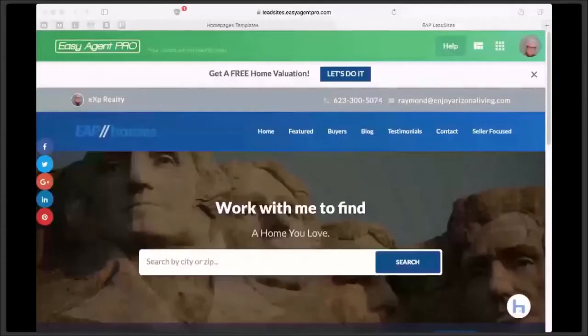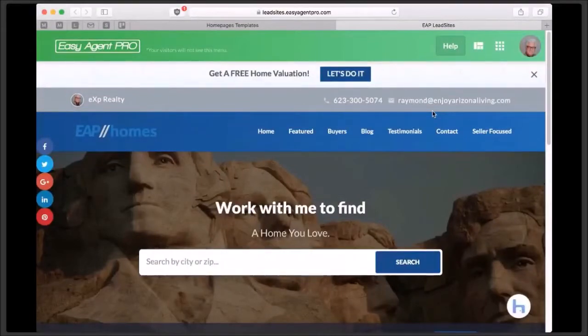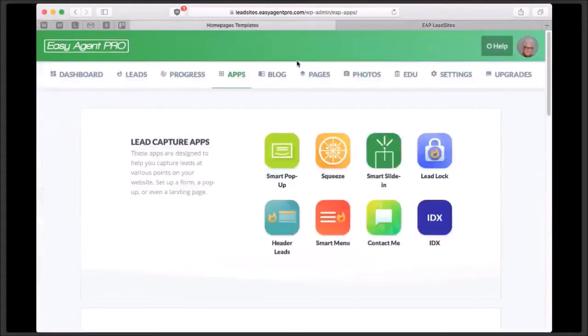What I have pulled up here right now is just our demo site. We're going to be talking about the home pages app, which I'm super excited about. It's something that we launched not super recently, but probably within the last 3-4 months or so. What's really fantastic about it is that it lets you design and control the content that's seen on your homepage, directly from your editor dashboard. And it's super easy to use.